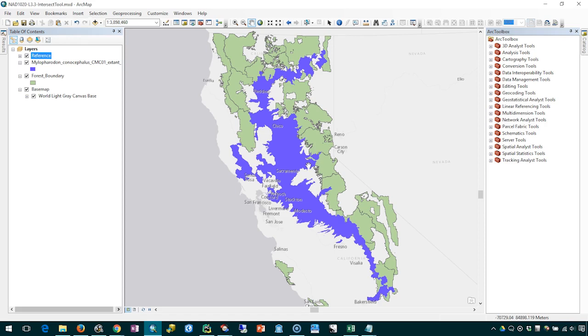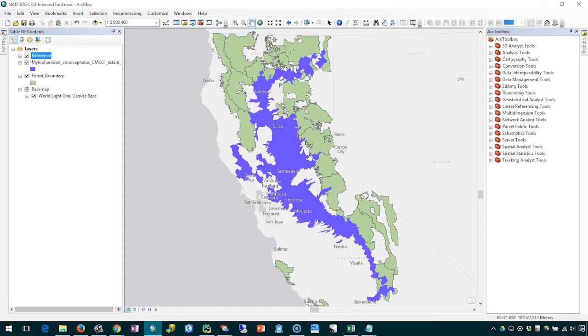So to start with, let's set up a scenario. And this is one that comes directly from my work. At one point, we did some work to develop fish species range information for the United States Forest Service because they needed to know which fish species were on their lands so they could make sure that they were being good stewards of the streams and the habitat and the fish that were on the Forest Service land. So in green here, I have the Forest Service land in California, and this blue blob is a range of a single fish species called hardhead, or Mylopharodon conocephalus, which I probably just butchered the name for any of you who actually know fish.